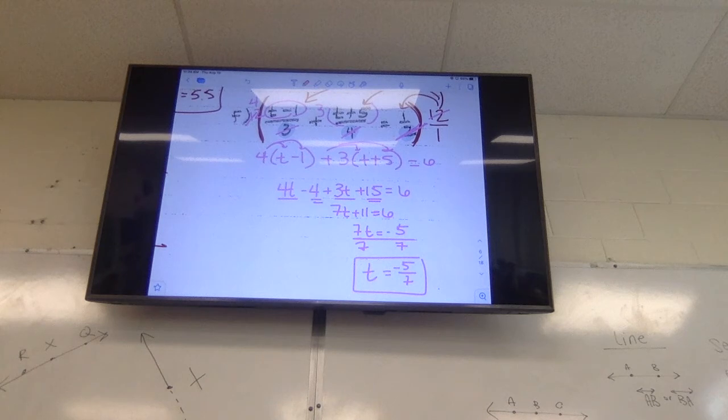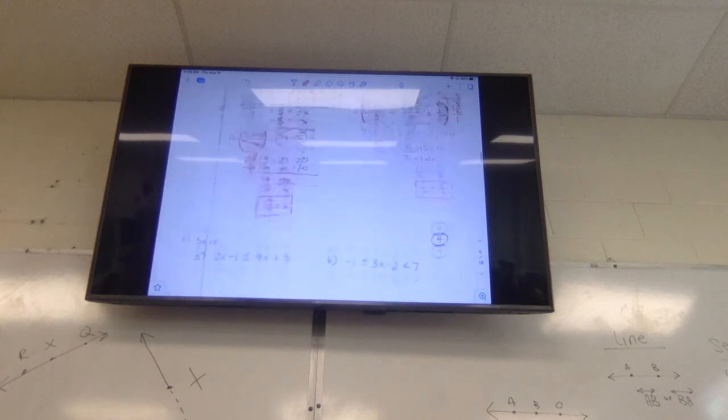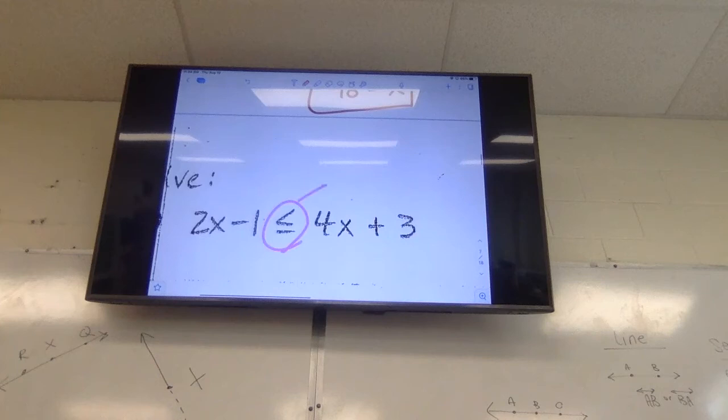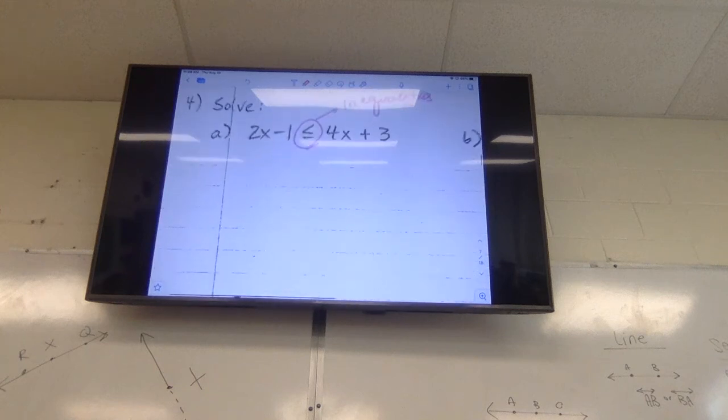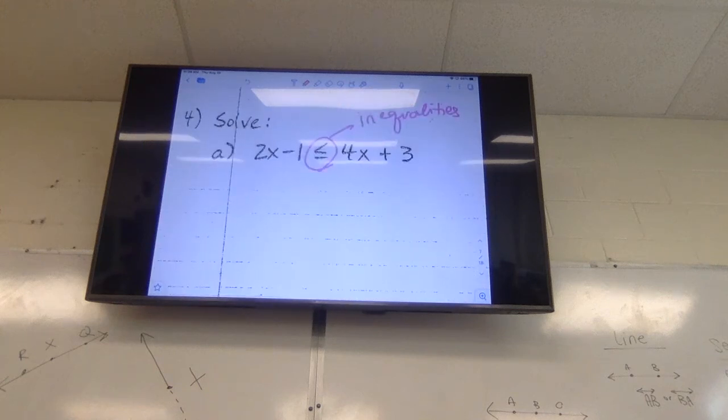All right, now we've got inequalities on the next side of the page. So inequalities, I want us to solve the exact same way we solve equations, but I want us to graph when we get to the end of the answer. If you want to write those as equal signs until the very end, I do not care. It does not matter. We treat everything else the same. Move the right things to the same side. So I'm going to move my x's to the right side by minusing 2x. And I'm going to move my constants to the left side by minusing 3. So I get -4 is less than 2x.